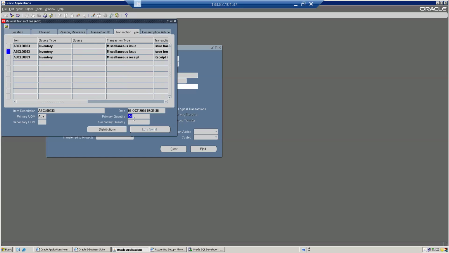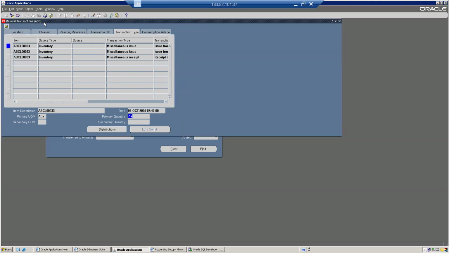Next time we removed some quantity. That's the reason it is showing minus 50. And again, 12 quantity we removed. How do we know which organization it is in? We already know it is in Bangalore. So this is ABB Bangalore.